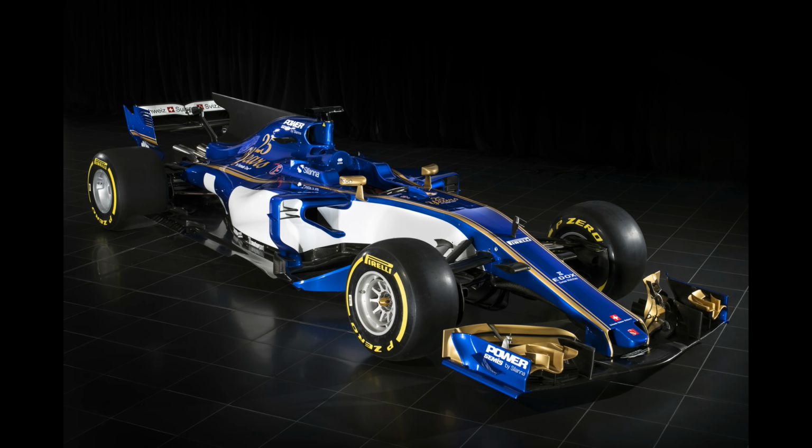Moving more outboard, however, we can see these turning vanes. Now, in 2017, I'm under the impression anyway that these turning vanes are supposed to be angled backward, and it's difficult to tell from this particular shot if that is the case. With these launch spec pictures, it is entirely possible that they have fitted old parts to the car just to try and hide their latest designs, particularly when it comes to small aero details, but it's possible that that is angled backwards here. Again, I can't really tell from this shot, but you can see the turning vane.